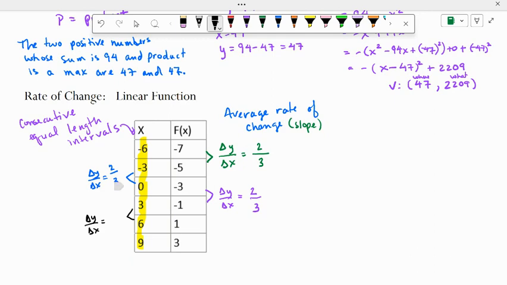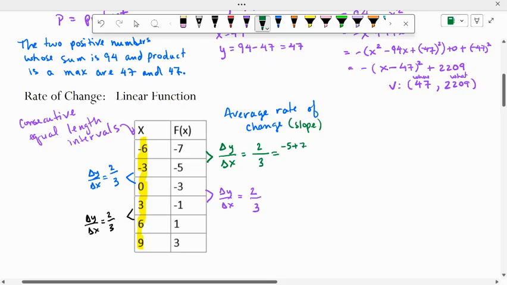So here I've got -1 to 1 is again a change of 2, and in the denominator it's a change of 3. If you are struggling to see what I've done here, I took the -5 minus a -7, that's my change in y, and -3 minus a -6. Here I took my -3 minus a -5 and my 0 minus a -3. So I'm just finding the slope.